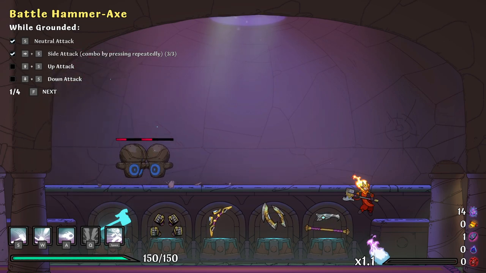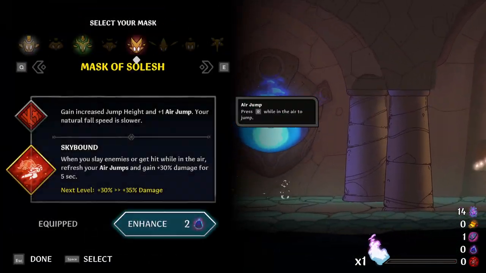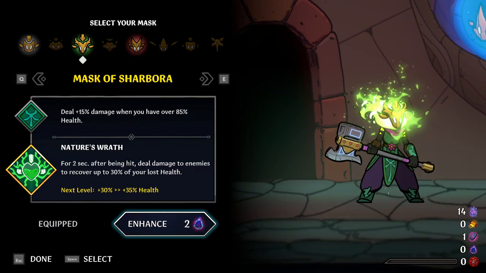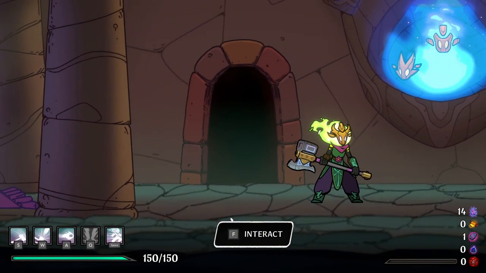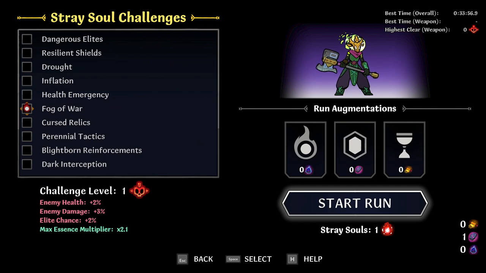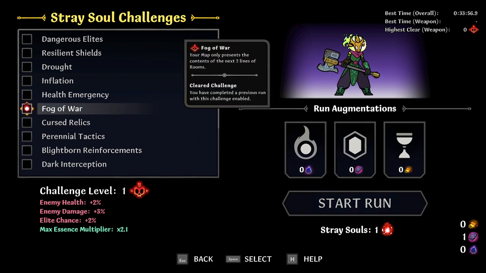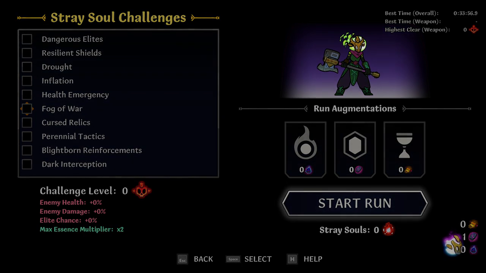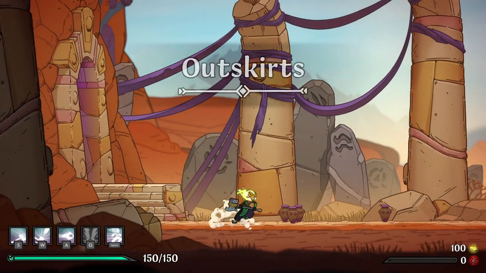So we're just going to go ahead and give this weapon another shot, and we'll go ahead and go with the Sharbra mask. That way we can get a little bit more survivability once we take some hits. And let's see, you know what, I am going to turn all these off. We're not going to use any of these until we beat all the runs, or until we beat the run with every single weapon.